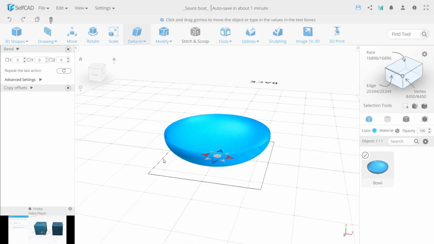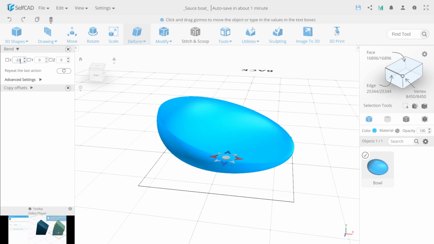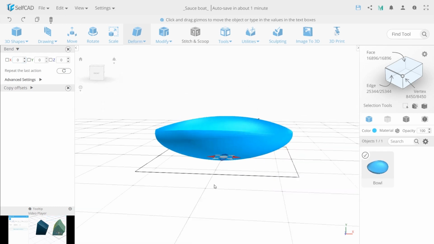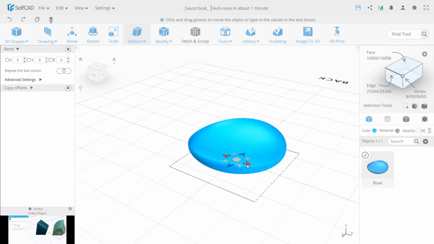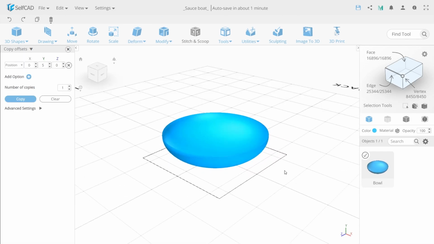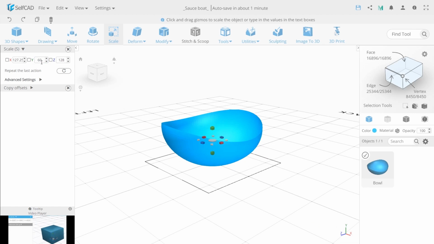To shape the snack organizer into the final shape, open the bend tool, set the X value to 15 and then repeat and set X to -22. As you can see, we first bend the object on one side and then into the other, and because I used bend on an already bent object, it creates such an interesting effect. I think the height should be bigger, so I'm scaling it to 60.